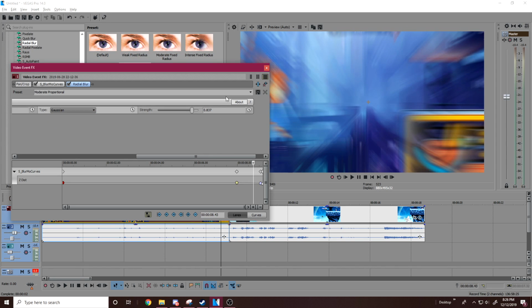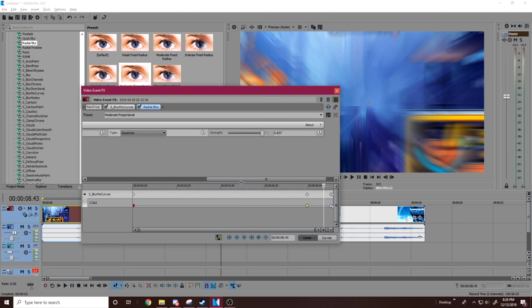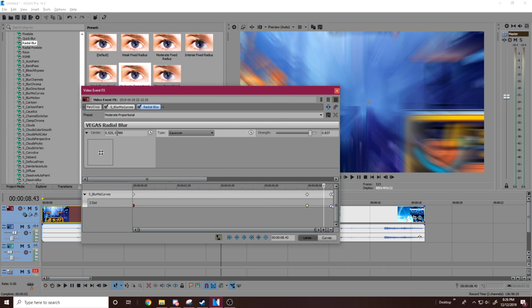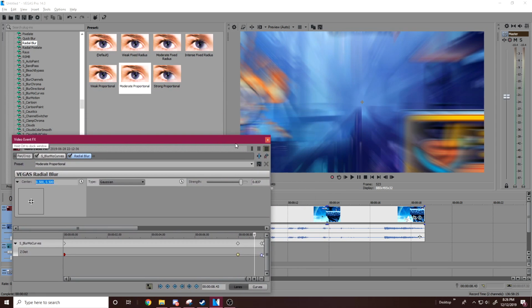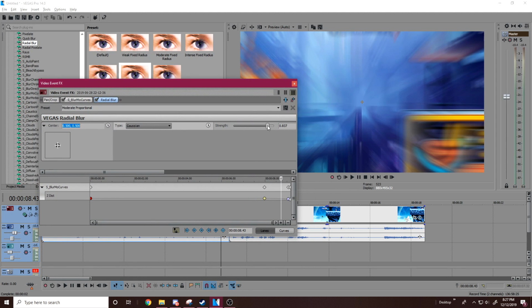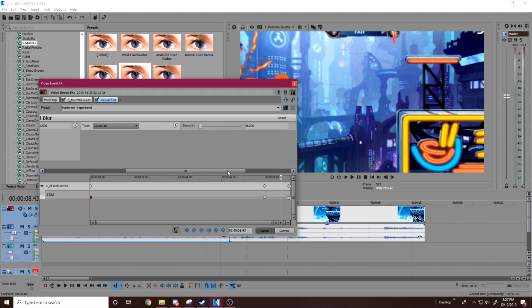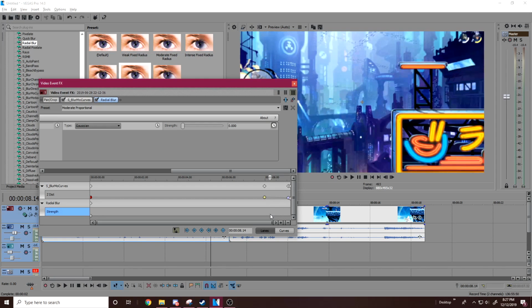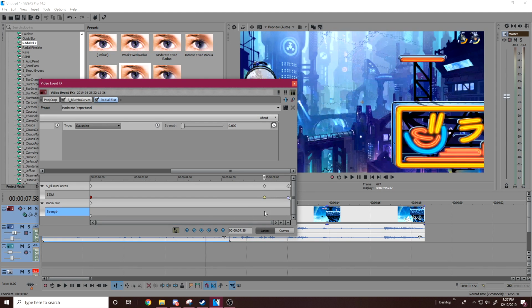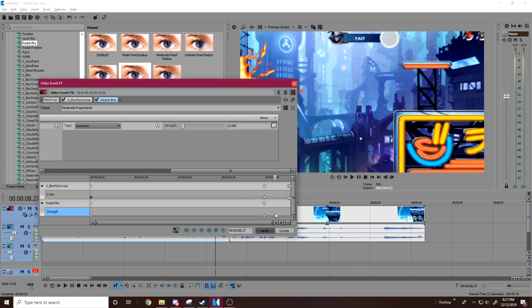I think I'm gonna go with Gaussian for this actually. So my type is gonna be Gaussian. My center is no longer centered. Let me make it centered again. And yeah, now you have that thing. So just like everything else, if you want radial blur, you don't have to do this as an additional step. You can just kind of go plus where the transition starts for strength, and then plus again.